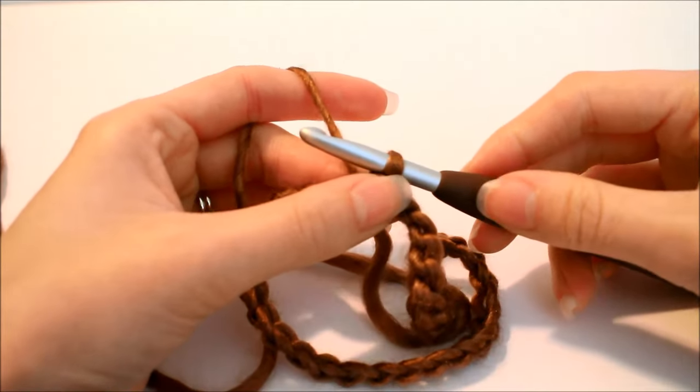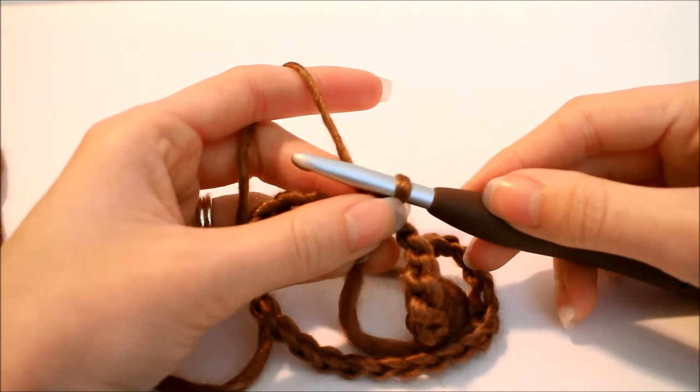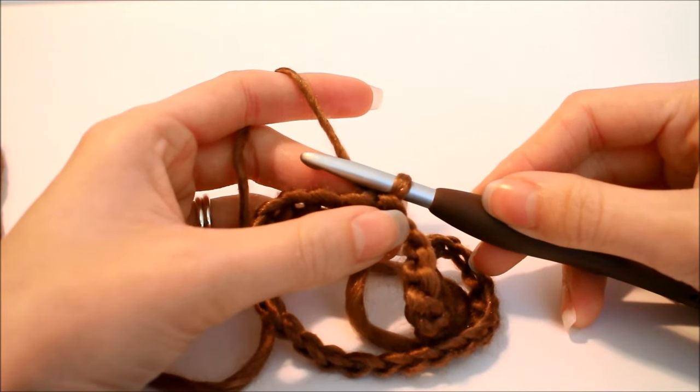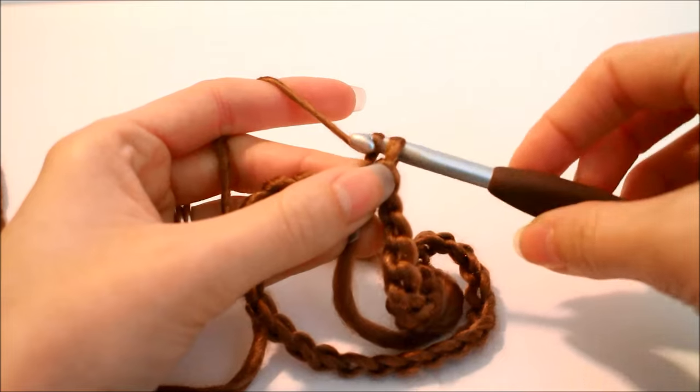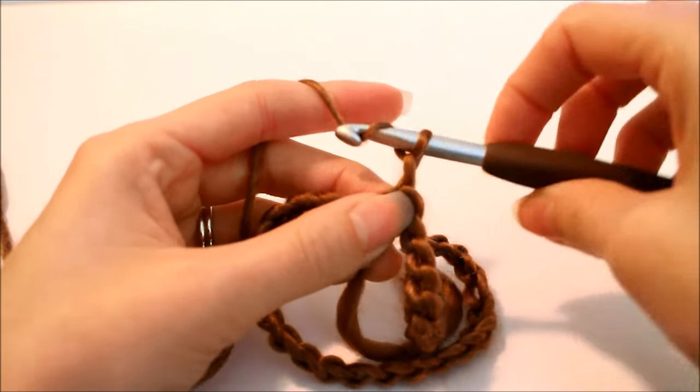This entire pattern is worked using the double crochet stitch. If you're familiar with the double crochet, you probably understand that its height is equivalent to 3 chains. So to start off this round and every other round, we're going to chain 3.